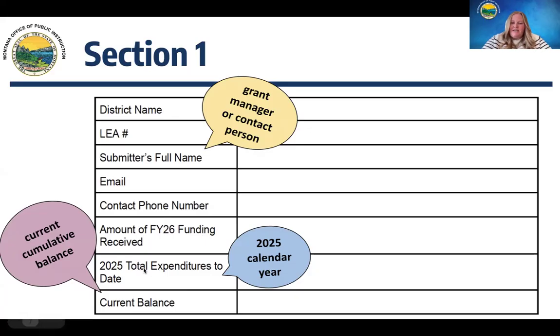The expenditures to date are a little wonky because you're funded on a fiscal cycle, but you're really reporting on a calendar year. So a lot of our districts that are new to advanced opportunities in fiscal year 26 may have very little, and some districts might have no expenditures because remember, the funds were deposited in your district's flex account prior to October 1st.